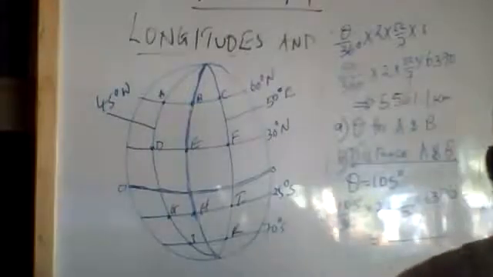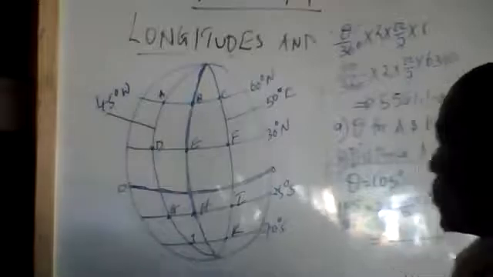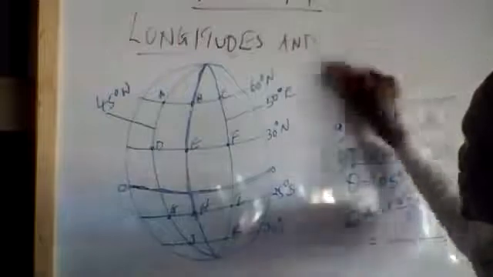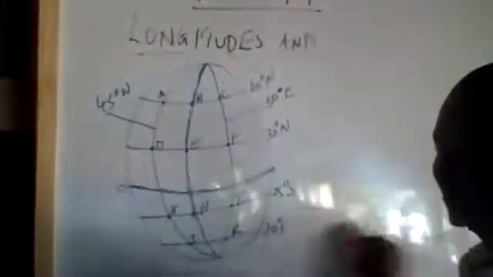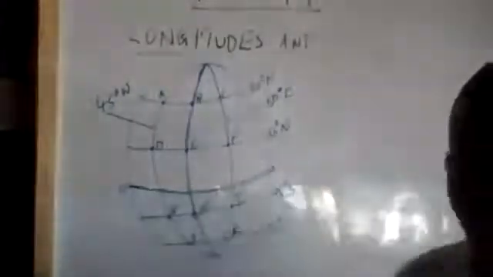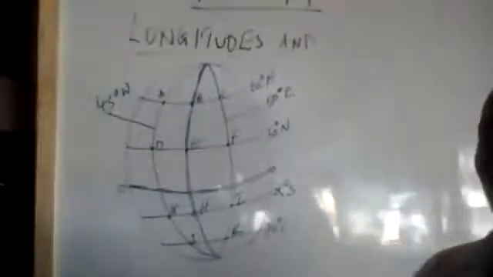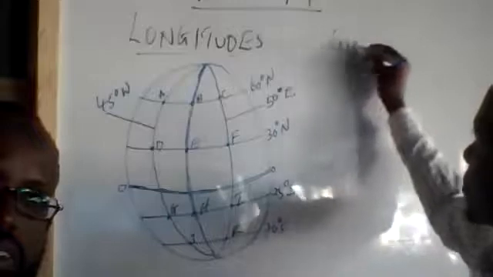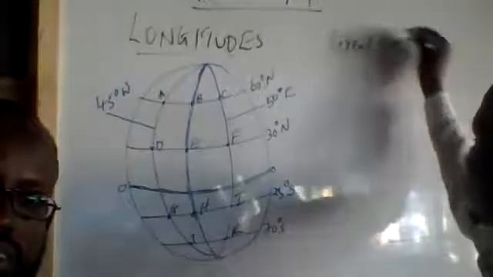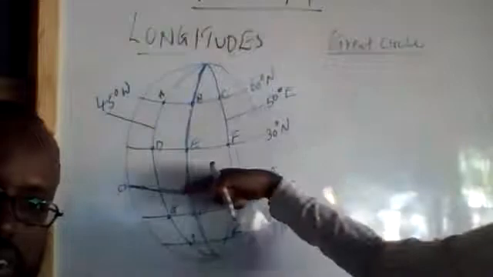Now we want to move again. Let us look at something different a little. If we go out of this and then calculate in terms of nautical miles, what are we supposed to do? In terms of nautical miles, what are we going to do? Now, we are still on the great circles. We are using a different globe, yes, but we are under great circles. We are going to see those particular lines which are running downwards.